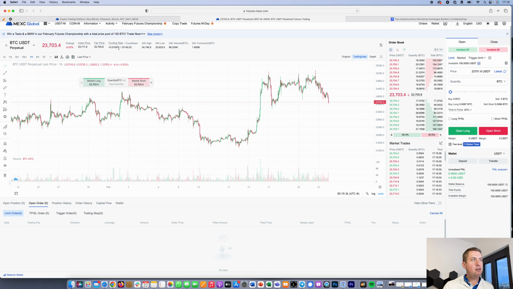And the funding rate right now is positive. That's basically saying that more people are long than short, so that's why they need something to adjust for that, and that's the funding rate. And so if you are in a long position right now, you would pay 0.01% if the countdown here goes to 0. However, if you're in a short position right now, you would basically receive the funding if the countdown goes to 0. And the funding rate can also be negative, and if the funding rate is negative, you basically get money if you are in a long position, and you will pay money if you're in the short position. So that's it in terms of funding.